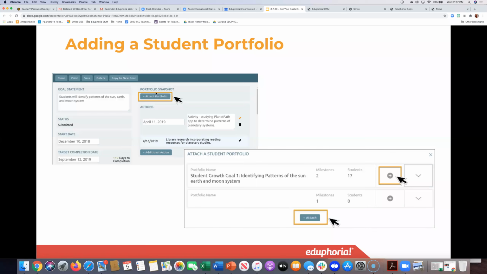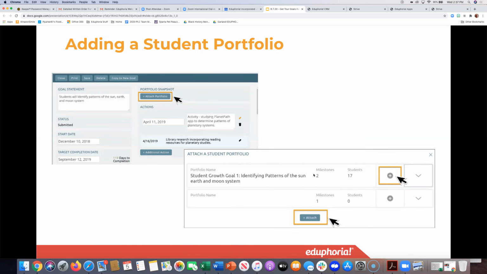So you can go in and on a student growth goal, the things that are different is that students will statement, the TEKs would be down here, and then you can attach a portfolio. So you can click on that button that will take you into Aware and allow you to create a rubric that you can use to measure your students as they go through the year on whatever skill area you set.